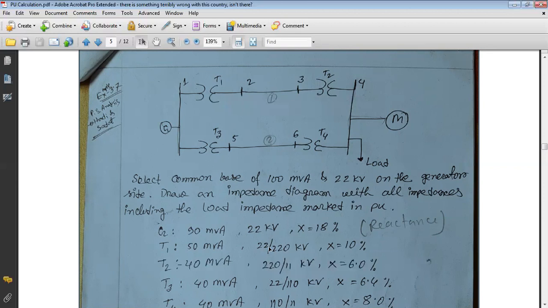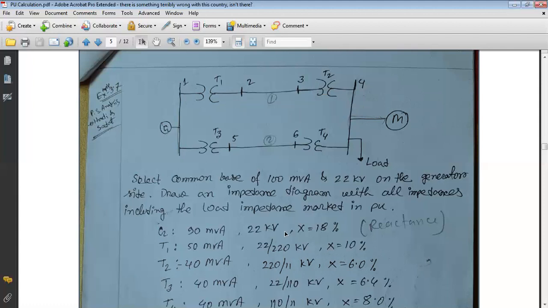The transformer low voltage portion should be connected with the generating unit or with the load unit. So this 22 kV is placed here, at this point. This is the primary portion, because this 22 is connected with the low voltage portion and with the terminal of the generator. And the 220 kV, the high voltage rating, should be connected with the high voltage transmission line. That is, 220 is the secondary portion of transformer T1.